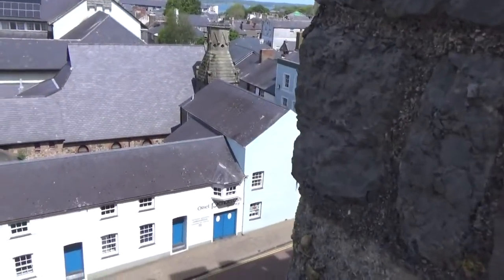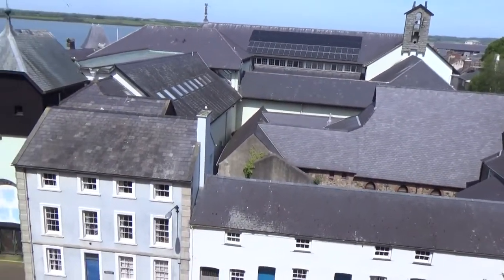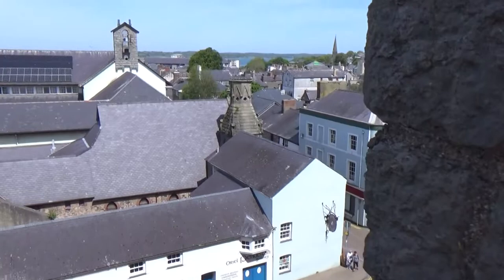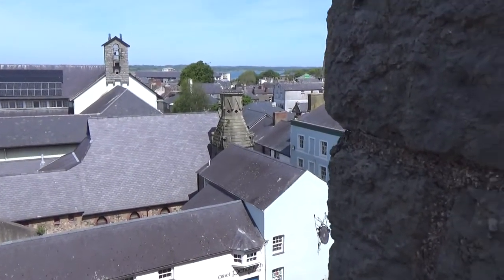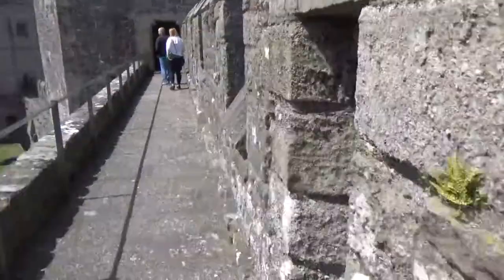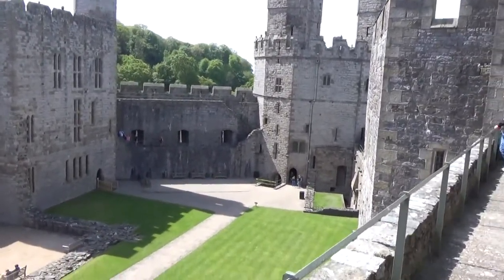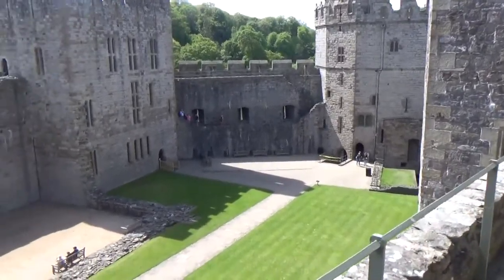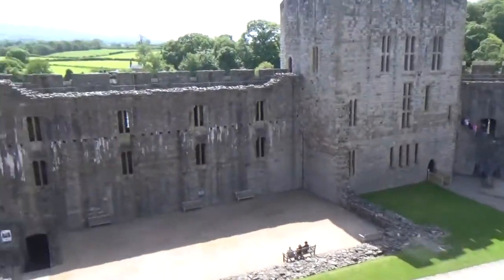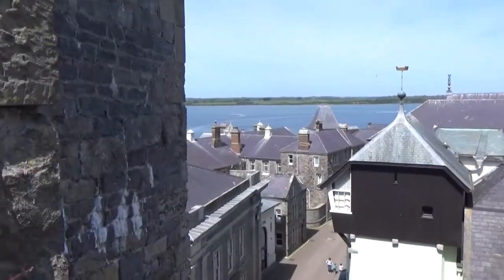And you'll see the predominant roofing material in Wales, indeed this part of Wales, for sure, is slate, is blue slate, because it is mined in North Wales and there is an awful lot of it. And those of you who are vigilant will have noticed my backyard is laid to slate chip. For the same reason, blue slate, it keeps the weeds down, and it's a rather attractive, low management garden, really.